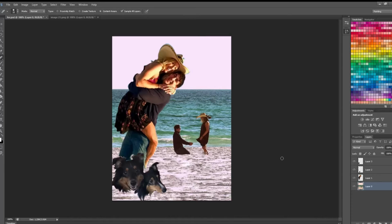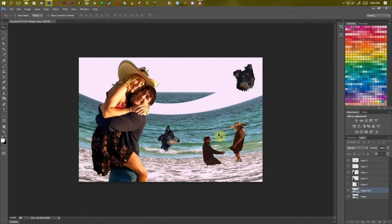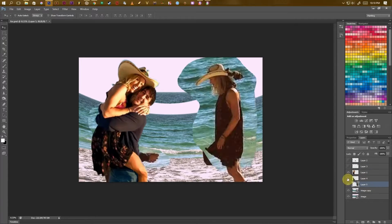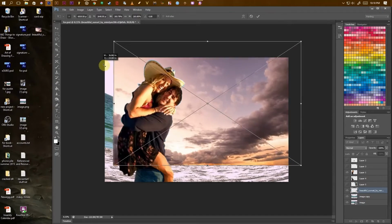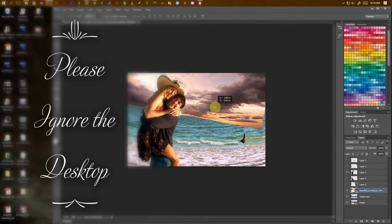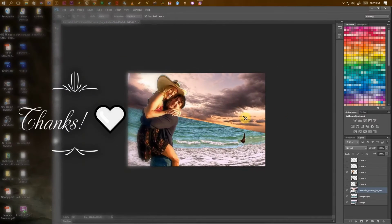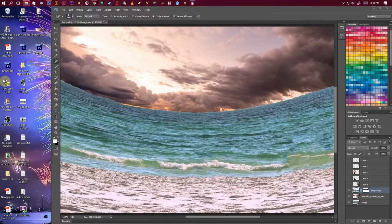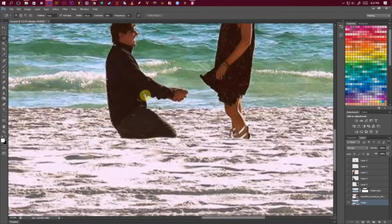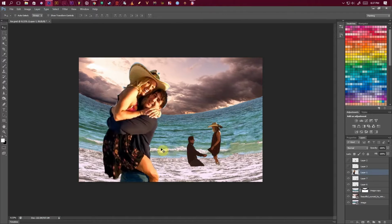So here you can see me laying out the elements horizontally versus vertically, adding more sand at the bottom to fill in more of the open canvas, and repositioning the other cutouts in order to try and find an overall layout that looks best for me. You can also see me adding a fisheye lens effect to the water and the beach. This helps with the flow of the image and where the eye goes when looking at it. This, along with the curvature of the couple leaning in, helps to keep the viewer's eye inside of, moving around in, and exploring the image. And when it tries to leave the image, it comes right back in, following the curve.